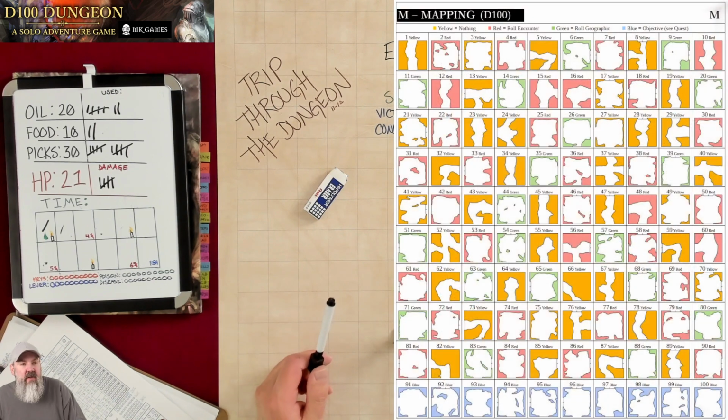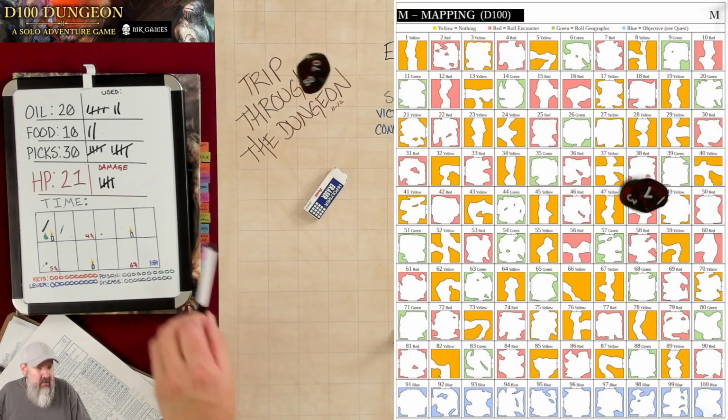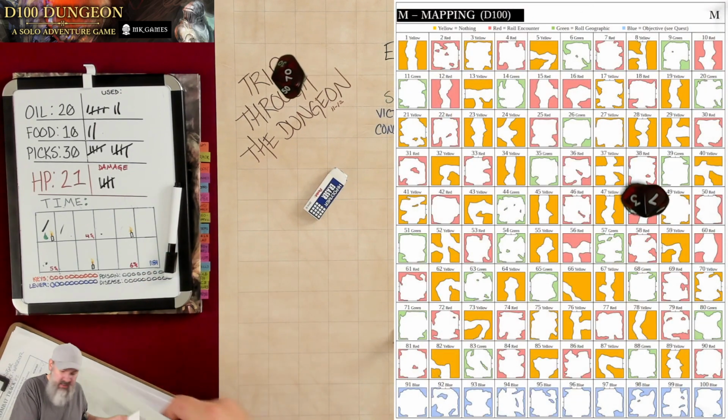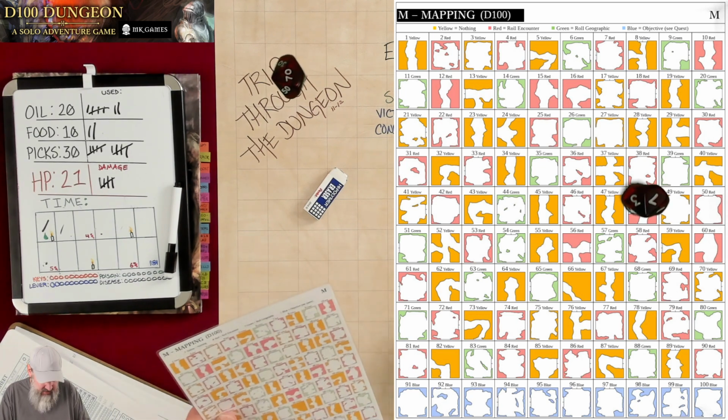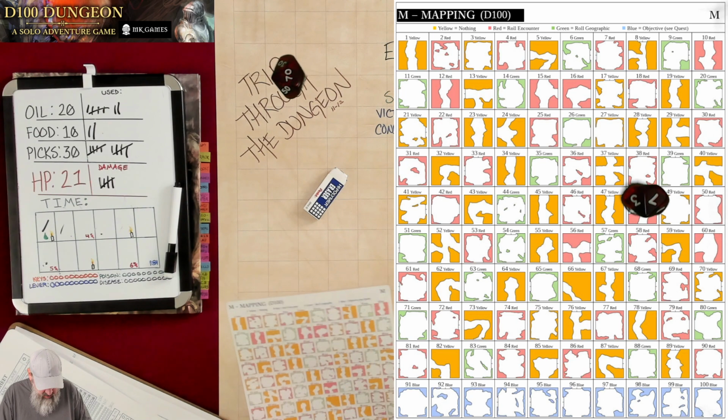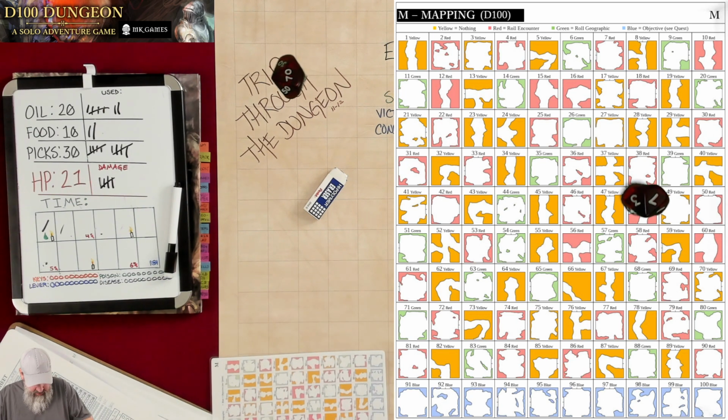Let's see what we find. We have got ourselves a 77. What do I need? I need a green and a blue, huh? 77 is a red. That's no good. Okay, 77. Yeah, these blue ones are going to be tough to get.